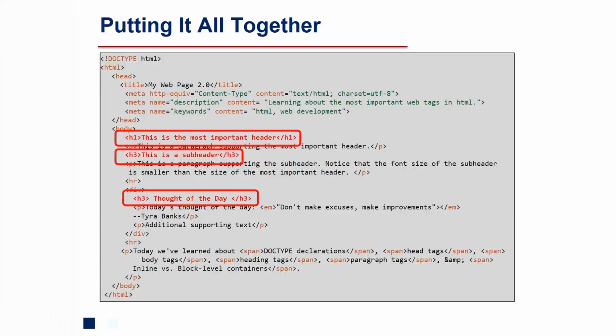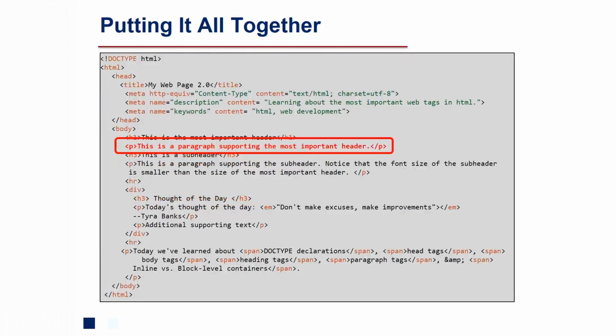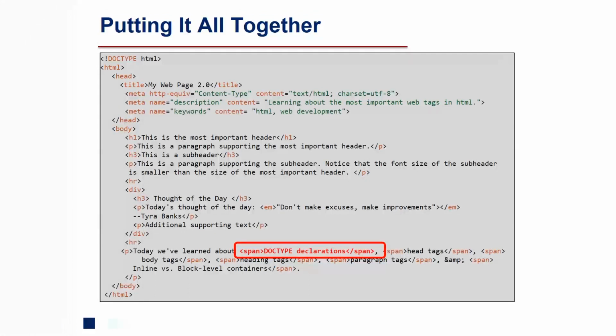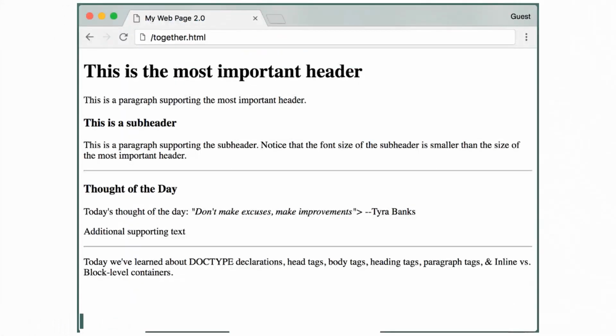The body element, in this case, has some headers, H1 and H3 headers. We see the paragraph tag, or the P tag, used to indicate here's some content that's separate from the rest of the content. Here's a horizontal rule that will give us this horizontal line in the content. We have the div tag, which is going to say, here's some chunk of content to which we may apply styling and formatting later. And we have the span tag, which is similar to the div tag, but is used for a smaller piece of content. When I look at this in Google Chrome, this is what I see.